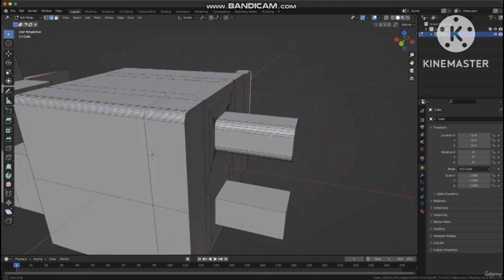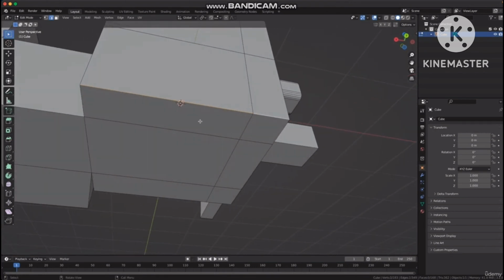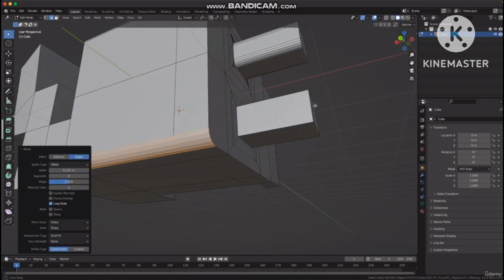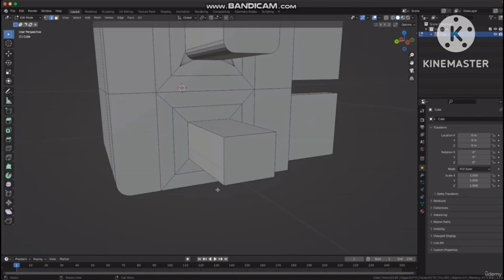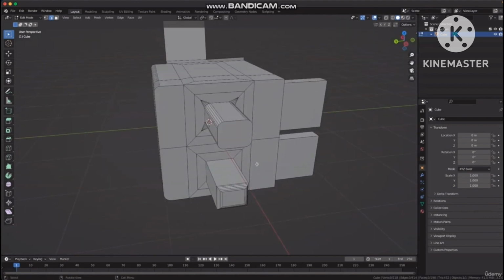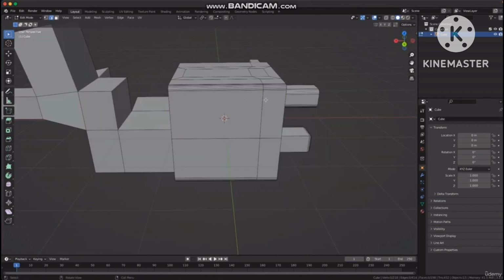So let's bevel one more. So let's take this bottom edge, select this edge, shift, click, select that edge. So we've got the whole edge from the one corner to the other one selected. And now press Ctrl B and simply drag and create your bevel. Let's create a bevel on these front facing edges. So I'm going to click, shift, click, shift, click, shift, and then I'm going to go to Ctrl B and just move the mouse. And now we create these soft edges around all those edges. So as you can see, inset, loop cut, extrude and bevel can be extremely powerful to create more complex objects.